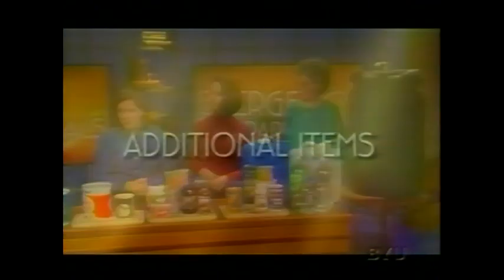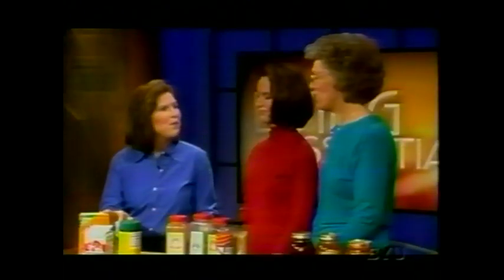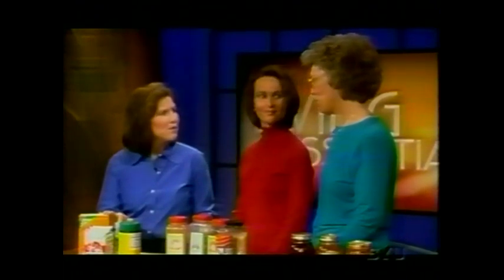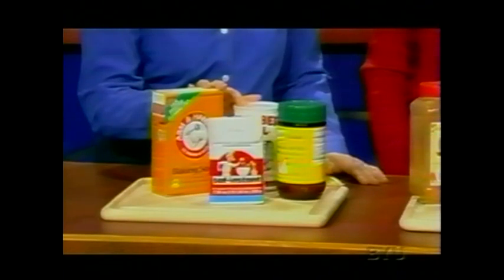Okay, great. Now, we just took a look at the basics that are recommended for food storage, but anyone who cooks knows that you actually need to have some other additional elements to make it very palatable and very tasty. And so we've got some samples here of some of the other basics that are important for a good kitchen. So let's start here on what you've brought in terms of leavening products. It's really important to store leavening like yeast, baking soda, and baking powder, and also bouillon, and also spices. All of these things are important for adding variety in the kinds of things that you can cook with the basics.